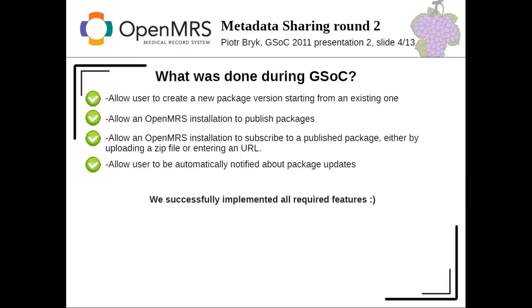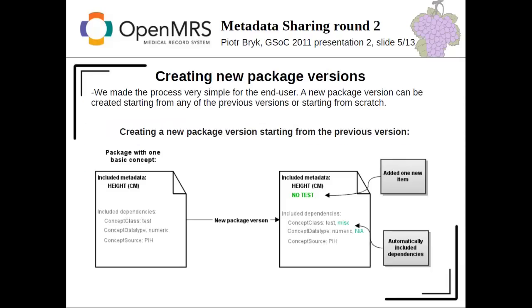Fortunately, every required feature was implemented and made sure to work in a production environment. Let me describe briefly all the new features. I will start with creating new package versions. We made the process very simple for the end user. A new package version can be created starting from any of the previous versions or starting from scratch.